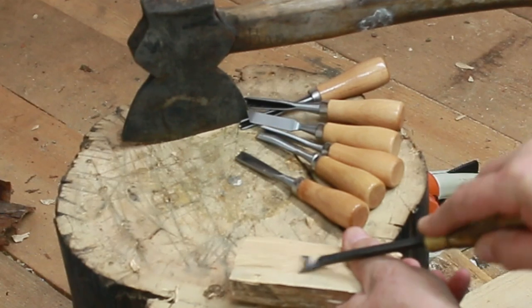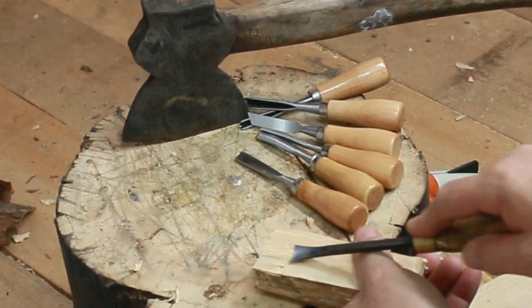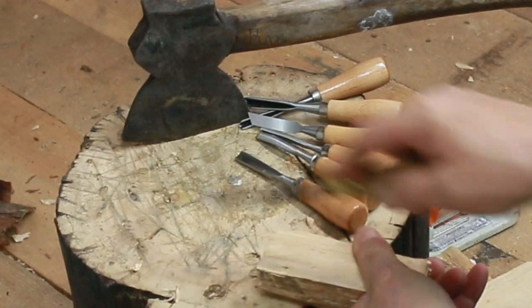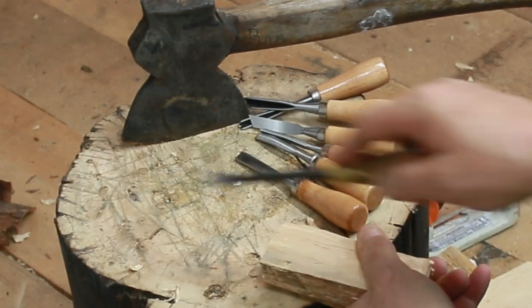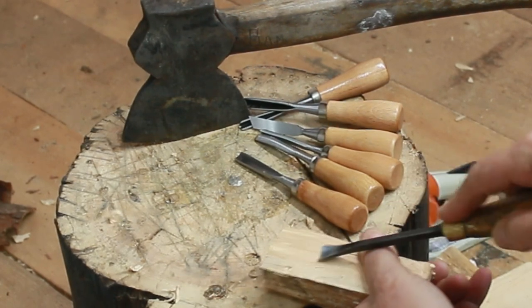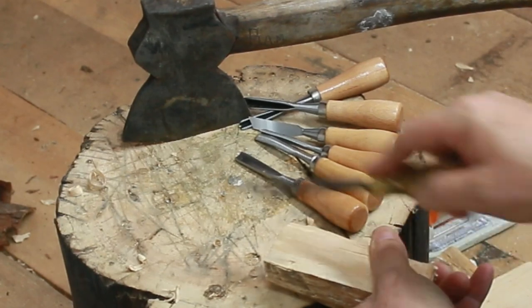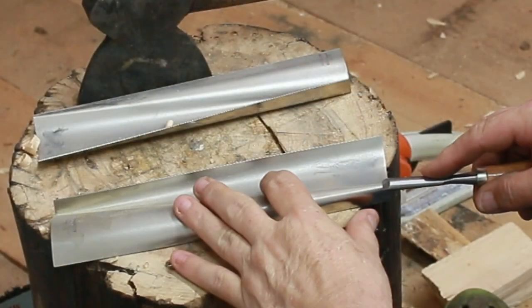That doesn't make any sense to me, but people say that's true, and all of mine's air dried. So there's a real chisel that'll set you back probably $45, $50, and you can see that it actually takes shavings off of the piece, and I guarantee that this one is not that sharp. It survived the fire, and I've done a lot.